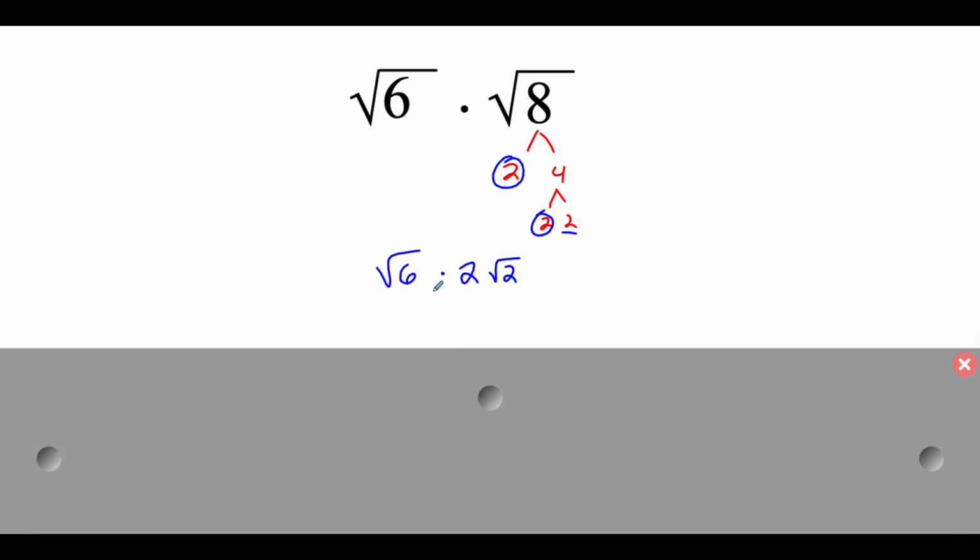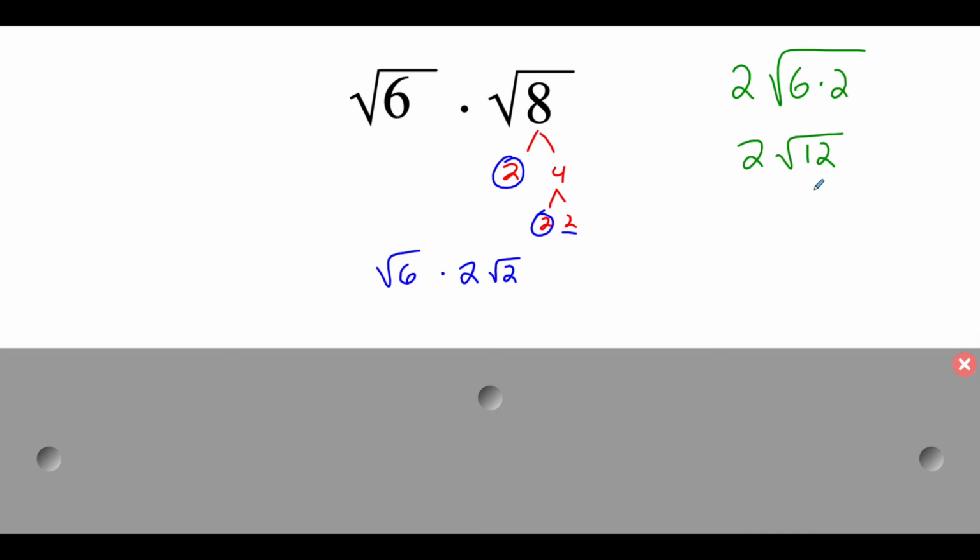Now as we're doing this one, thinking back to what we did on the previous example, when you're multiplying two square roots together, we're going to multiply the numbers that are underneath the square root. So I'm going to focus on the 6 and the 2 that are underneath the square root first. We're going to multiply those together because they're both underneath the square root. But then we've got this extra 2 that's in front of our square root. So I'm going to put that 2 in front of my square root. Now underneath the radical, 6 times 2 is 12. So I get 2 times the square root of 12.